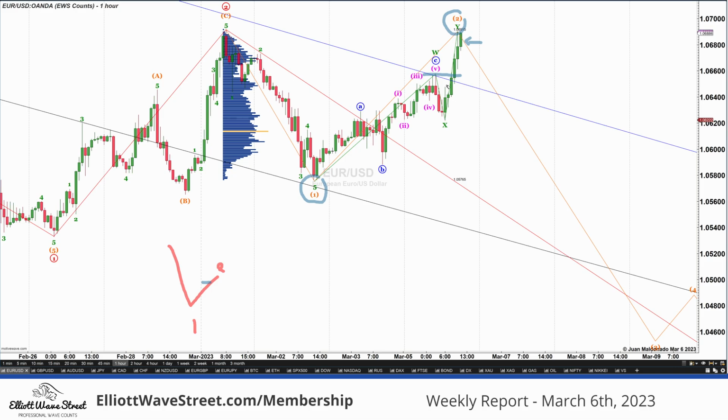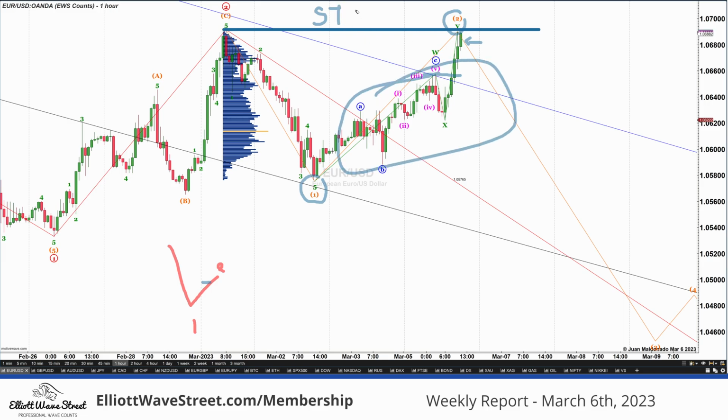When the price accelerates at the end of the corrective wave, we need to get ready for a hard high. And here is where the beauty comes, because the beginner will be trying to sell, leaving a protective stop loss here. That's the logic, right? So I sell anywhere here, and I leave a stop loss here. And of course, with different techniques, probably the outcome is going to be the same.